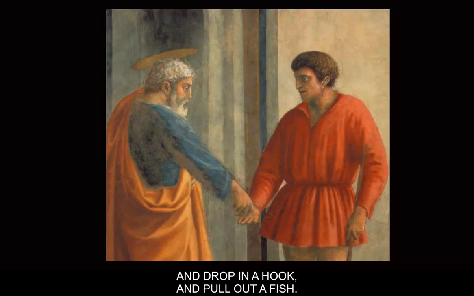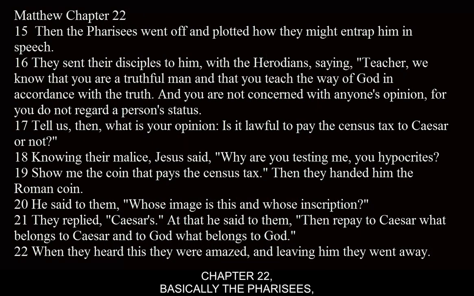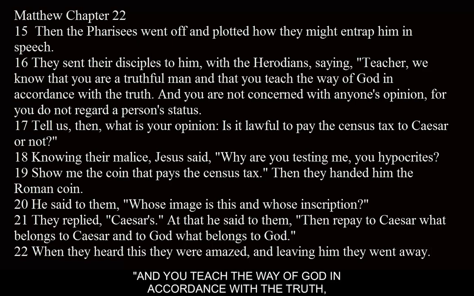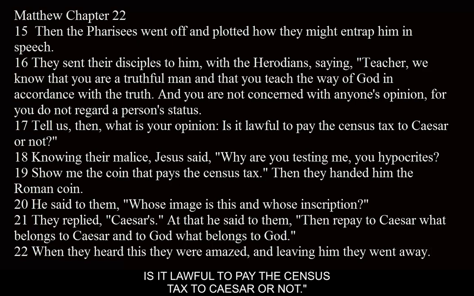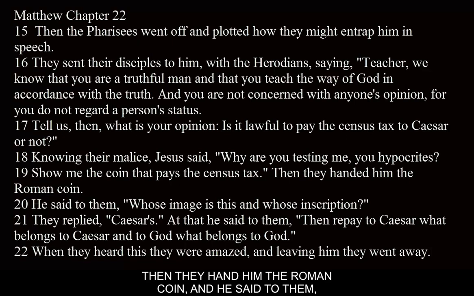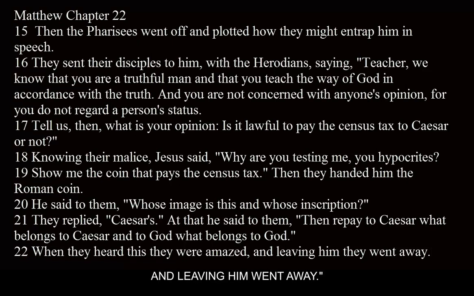Chapter 22 is a little more complicated and similar in theme. The Pharisees, trying to trick Jesus, come up and say, 'We know you're a truthful man who teaches the way of God. Is it lawful to pay the census tax to Caesar or not?' Jesus, knowing their malice, replies, 'Why are you testing me, hypocrites? Show me the coin that pays the census tax.' They handed him the Roman coin, and he said, 'Whose image is this?' They replied, 'Caesar's.' And he said, 'Then repay to Caesar what belongs to Caesar, and to God what belongs to God.' When they heard this, they were amazed and went away.